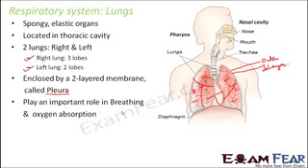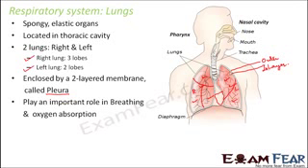So it plays a very important role in breathing and oxygen absorption. The lung plays the key role in breathing and also in oxygen absorption. Now how it plays an important role, that we will see when we talk about the structures which are present inside the lung, like the bronchi, bronchioles and the alveoli. Now if you look at the location of the lung, the lower portion of the lungs rests on this structure called the diaphragm, which is a muscular structure. We will talk about the diaphragm also separately.